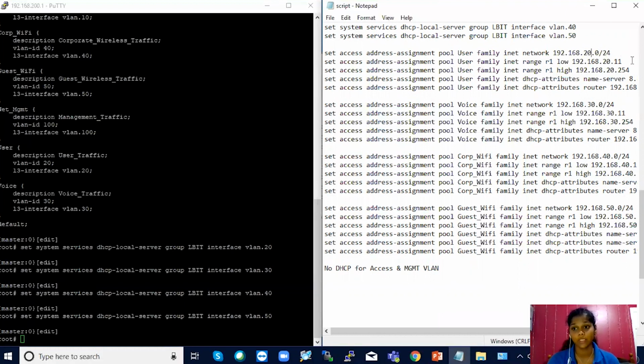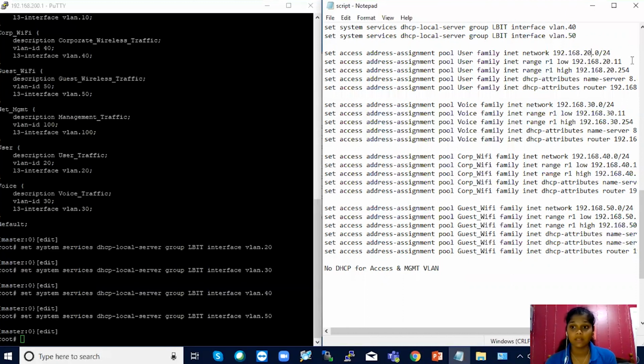Like I said before, I usually keep 2 to 10 for any devices that may come up after, whether it's a server or a printer or a wireless access point. I usually leave some addresses. That's just my design. It doesn't have to be like that all the time, but I just prefer to always have that, because sometimes what happens in customers' environments is that all of a sudden they would know that this server is just for this group of users, and they would want to put the server in that VLAN to avoid the amount of inter-VLAN traffic they are creating on the switch. So usually what happens is that you end up having to shorten the scope after implementation. So I prefer to just shorten the scope before it's implemented.